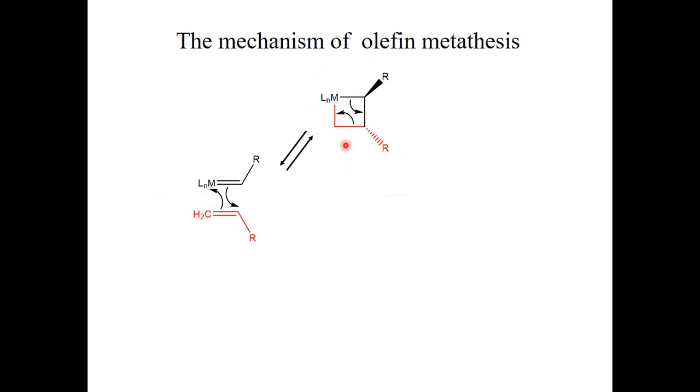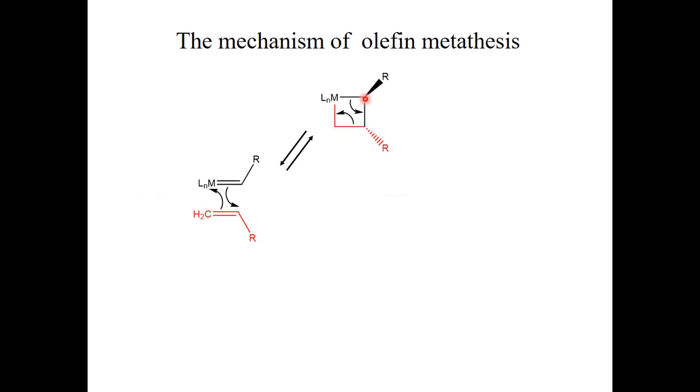Okay, so what you get is therefore a strained, highly strained 4-membered ring. Okay, so this reaction is of course reversible. So there's a chemical equilibrium between this 4-membered ring and the reactants. Okay, so the ring can just reopen the way it has formed. However, it can statistically also open in a different way.